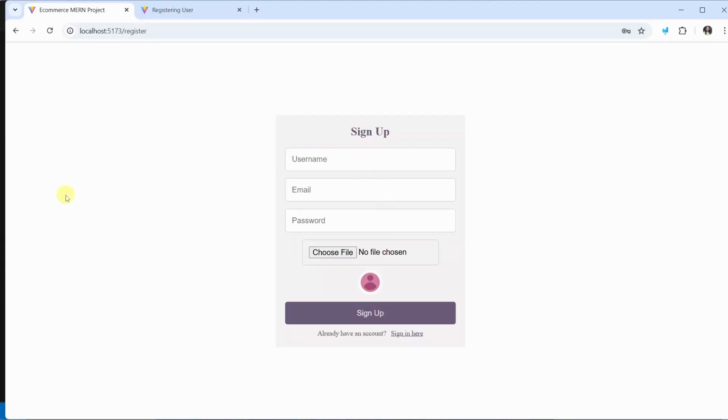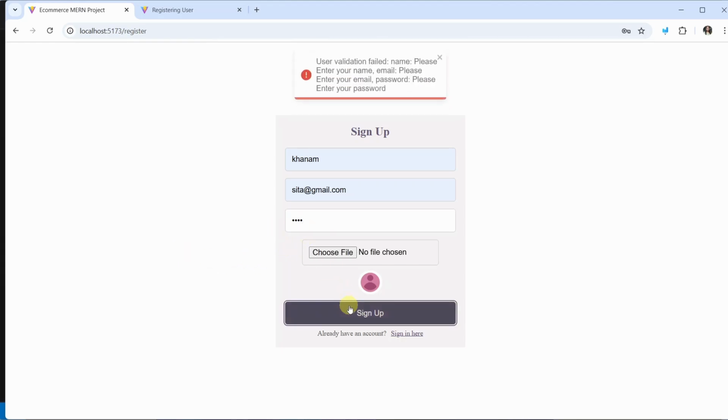Now let us come here. As of now, registration will not work because we have not set up Cloudinary, but let me show you whether we get an error or not. For password, we have given some validation: it should have more than 8 characters. So here I will write 4 and click on sign up.